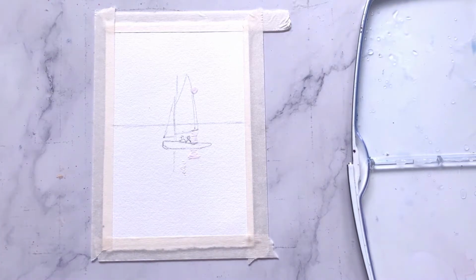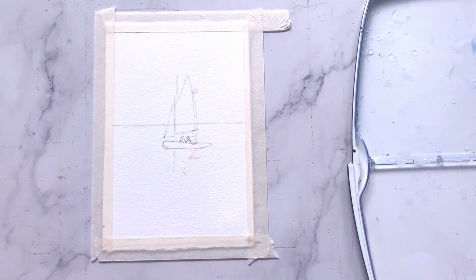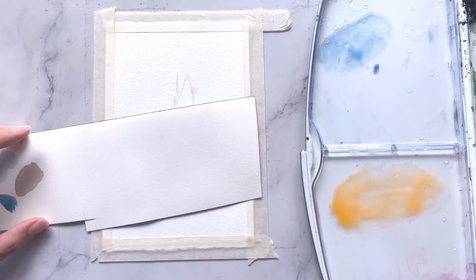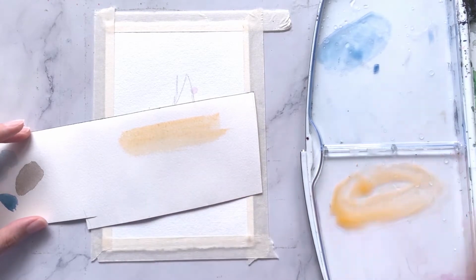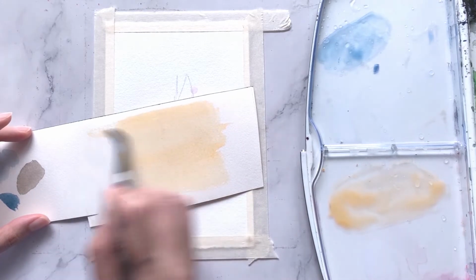Okay, and now while we let it dry, I am going to show you a few practices that you can do before we start painting. So grab any rough extra paper sheet that you have, and then I'm going to lay out the first layer here with a very diluted wash.